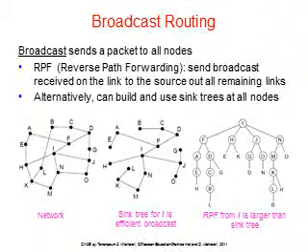Sink trees are only available with a protocol that explicitly computes them, such as link state. Note that broadcast with sink trees needs all sink trees to be computed, since the broadcast is forwarded by looking at the sink tree for the source at each node, not a single broadcast tree for the network. As with the LAN spanning tree, however, using sink trees is more efficient since RPF oversends. For example, D is reached from F going through the sink tree as well as from G going out of the remaining links.